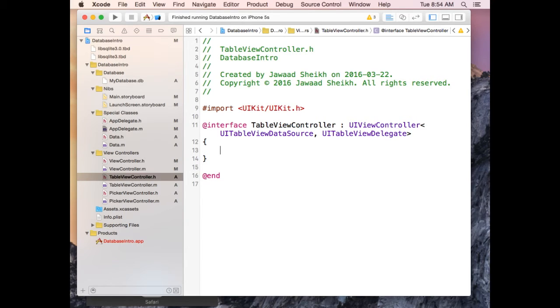Now, other than that, I really don't need any other variables, but I think we're going to simplify some of our code. In our past apps, we've been calling app delegate over and over again, and it was kind of a nuisance after a while. So why don't we just define app delegate here? Let's say app delegate and call it main delegate. And of course, we have to bring in the header file for it too.